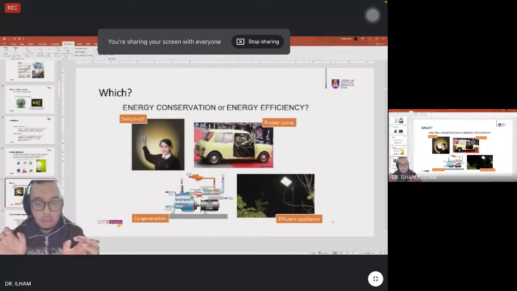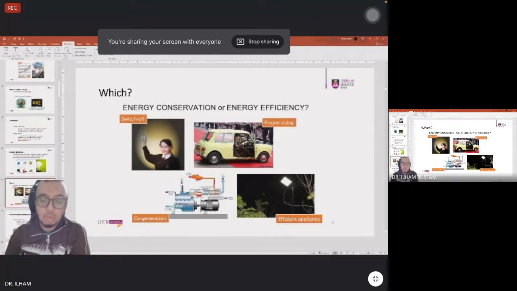And then cogeneration and efficient appliance ni, this is basically energy efficiency lah. Cogeneration ni maksudnya dia tak depending on one input source saja energy. Maksudnya macam ni, air masuk, dipanaskan, dia keluar, dia pusing turbin, and udara panas tu digunakan pula untuk generate power juga daripada air yang panas tadi tu, menggunakan warp steam semua tu lah. So dia pakai cogenerate instead of just one generator, dia pakai 2 generator, menghasilkan electricity yang lagi banyak daripada kalau just pakai satu, and then membazirkan air panas tu keluar. So, itu energy efficiency.